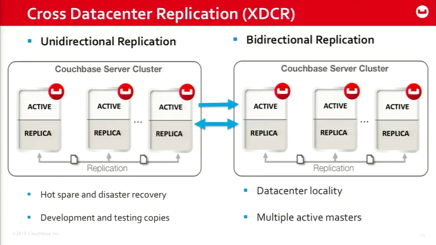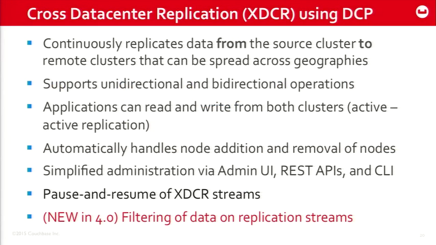Also, you can use another cluster for data center locality, for multiple active masters. All are different use cases for cross data center replication. But going back to our initial example, the idea here is that in case of catastrophic disasters, we want to have geolocated data. So you want data redundancy in a geolocated place, so that if the whole data center goes down, or the whole region or zone goes down, you still have the availability of the data.